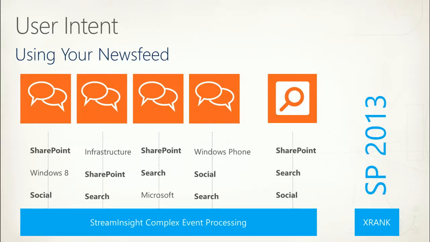we can do it right within the SharePoint ecosystem. We don't have to step out. Now, one question that people might want to ask is about Yammer. I haven't started playing with Yammer, but this is really just a design pattern. If you use another social tool, you should be able to implement something like this as well. It's just a matter of getting a handle on those messages and pushing them into the right kind of processing framework so you can query against that data and leverage that data to personalize your users' experiences.